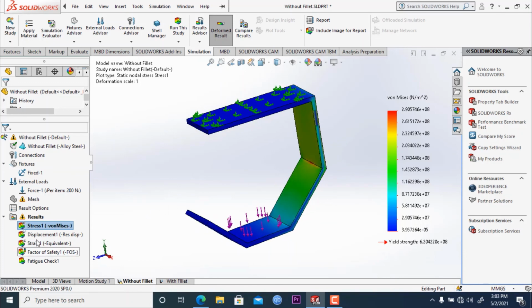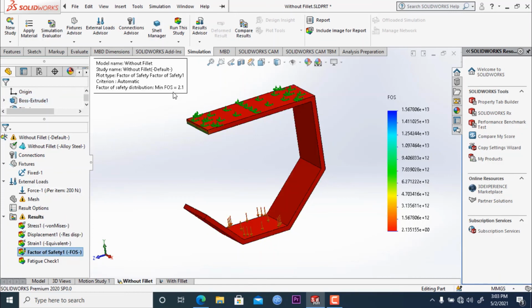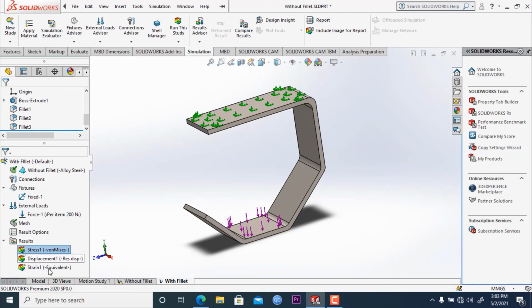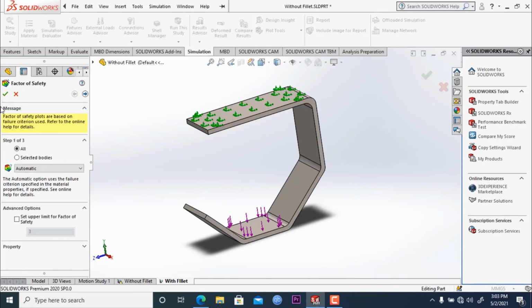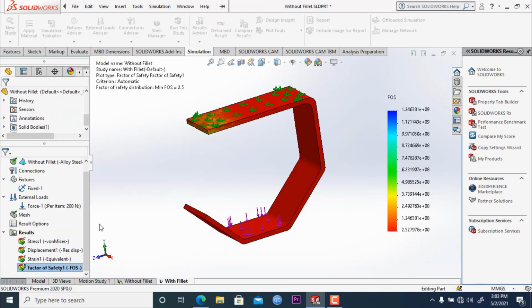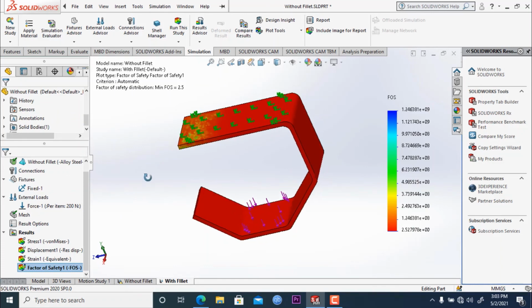So in this model, let's click show. Let's analyze the factor of safety. Here you can see the minimum factor of safety is 2.1. So if we go to the with fillet model, and right click on result and click on factor of safety plot, and click OK, here you can see the factor of safety is 2.5, which is larger than the previous model.